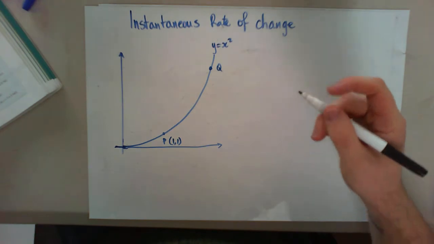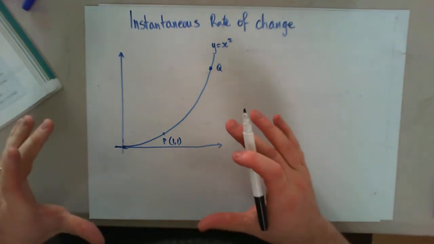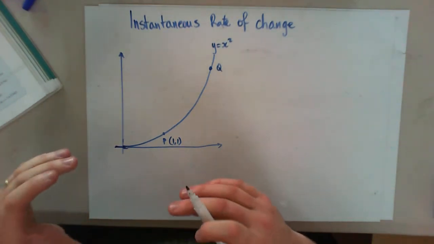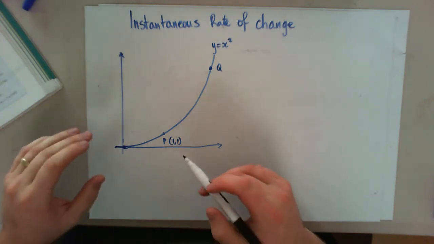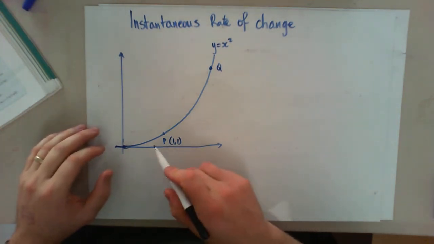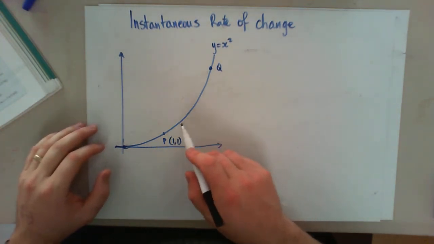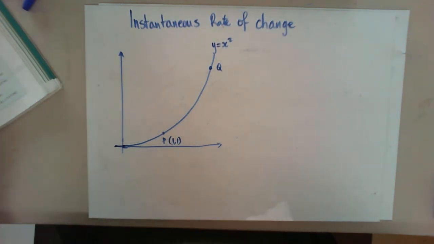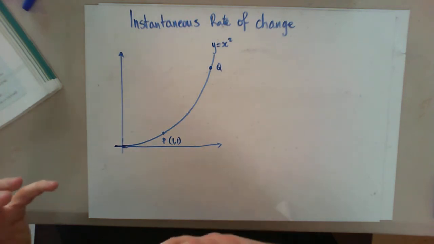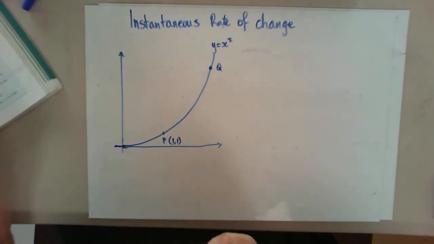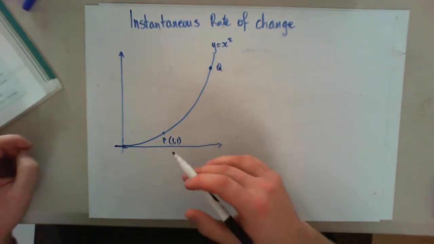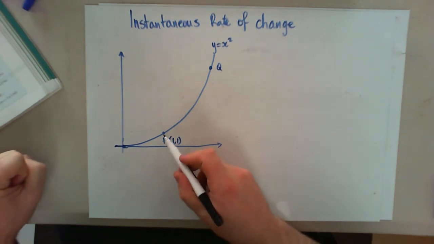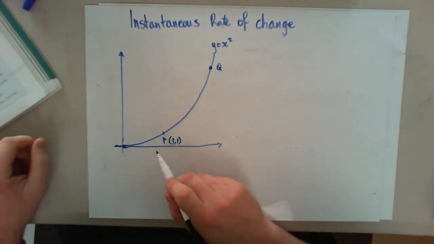So we can do a similar thing to get an idea of our instantaneous rate of change, because our instantaneous rate of change is the gradient of the line at the given point. Now, we're going to get to more sophisticated ways of doing that, but we can still do this through our ideas of average rate of change to get a really close approximation to what the gradient, or our instantaneous rate of change, would be.